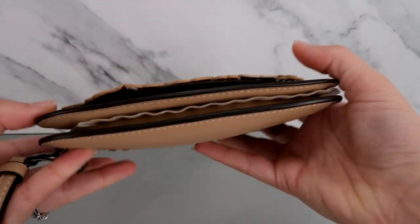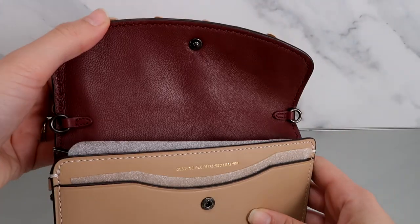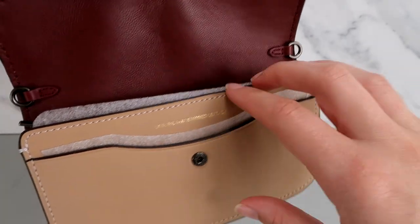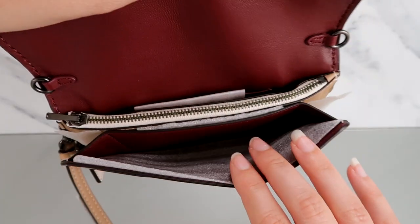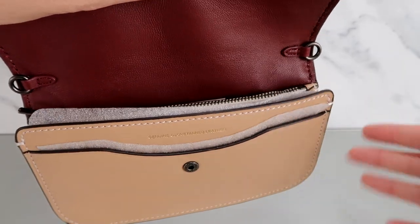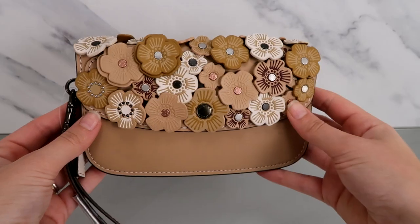And this one is brand new, so it still has a little bit of the packaging in here. The inside has this gorgeous burgundy lining. Of course, also the smooth leather. I love that. Again, it goes so well with the beechwood. It's just a great combination. And of course, the same in here. And I like, too, how the fabric around the zipper here is kind of chalk color as well. So the theme goes all the way through this. So, right, that's number three.